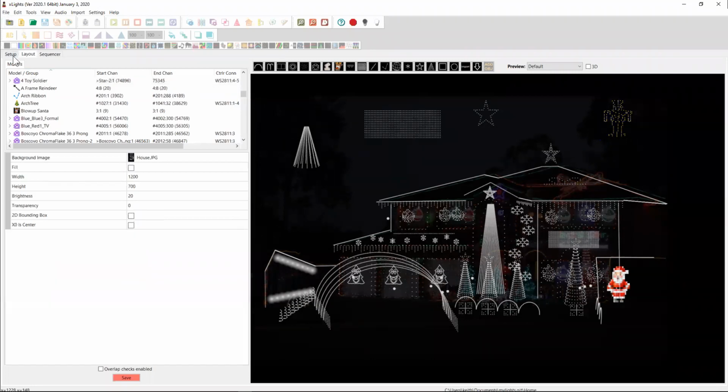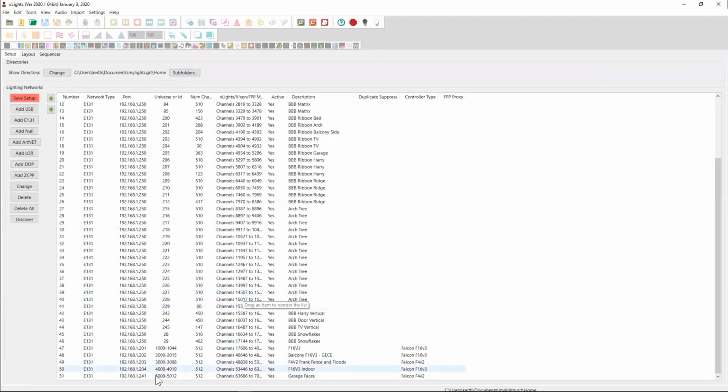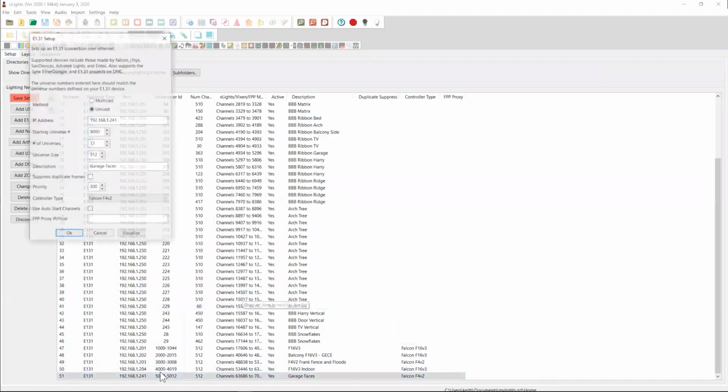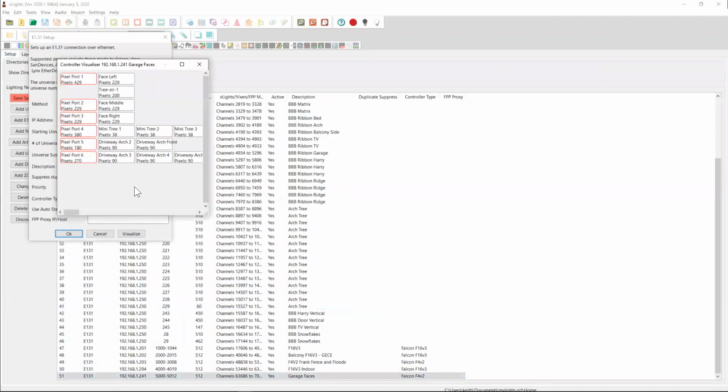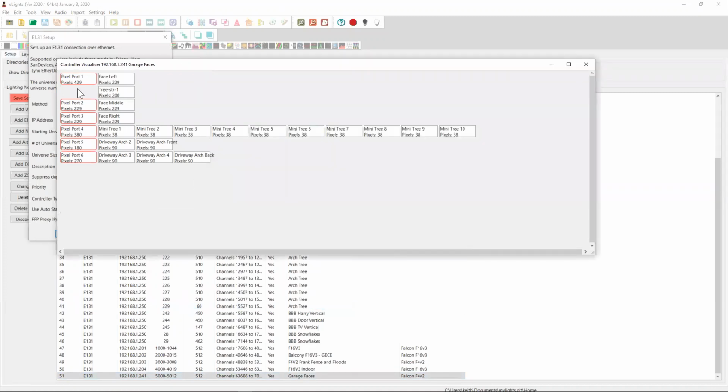The other thing that you should definitely be taking advantage of, and this is probably all screwed up here, is the visualizer. For those that have never come in and looked at the visualizer, this is a great way to understand how my pixels are laid out on my controller. You can see here, this happens to be an F4. I have a face, I have string tree 1.